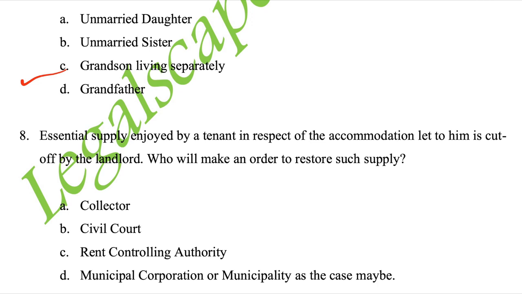Essential supplies enjoyed by a tenant in respect of accommodation let to him is cut off by the landlord. Who will make an order to restore such supply? A. Collector. B. Civil court. C. Rent controlling authority. D. Municipal corporation or municipality, as the case may be. Write your answer.